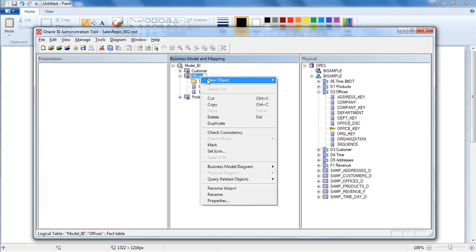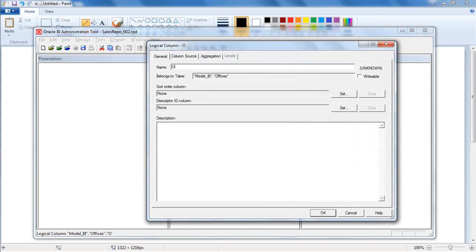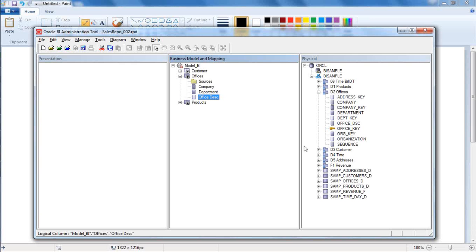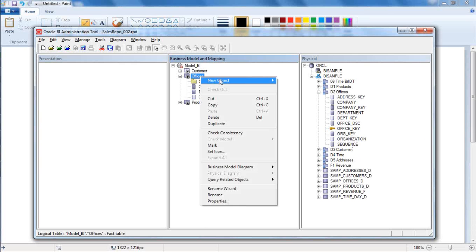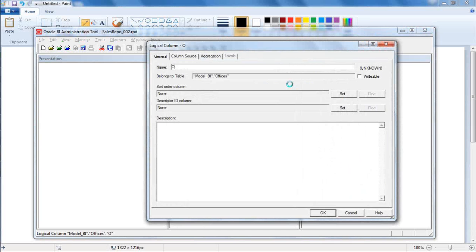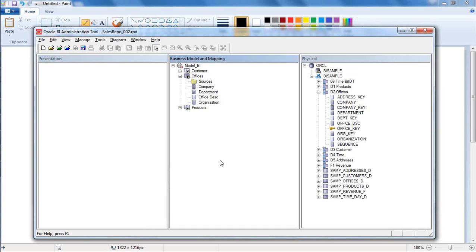Description. Office description. And I can say organization. Okay, now these are my logical columns.